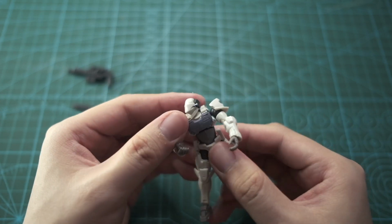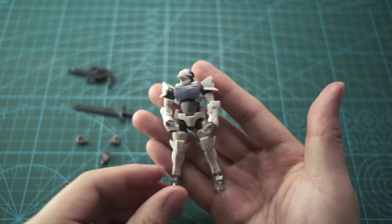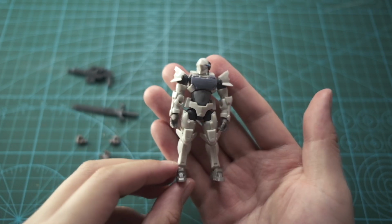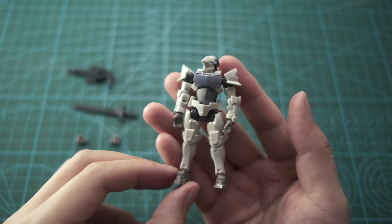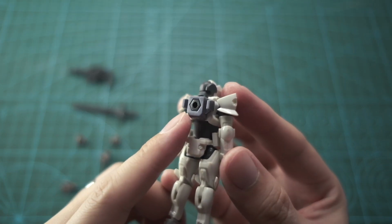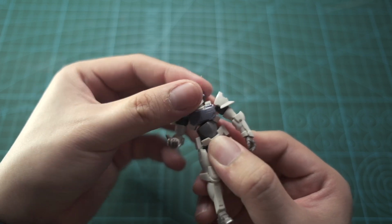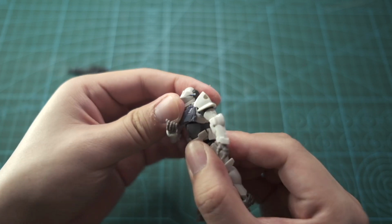Reminds me of the Stormtroopers just because of the colors, different shades of gray and white. So this is how it looks from the front. Kind of cool with the knee pads or armors and the shoulder too. Kind of gives a medieval vibe. And yeah, at the back, this is the hexagram which you can connect to the stand. So let's check out some poses right now, because these things are supposed to be highly articulated and they are about 7.5 centimeters, right? I think that's 2.5 inches.